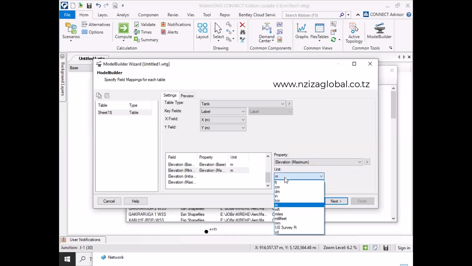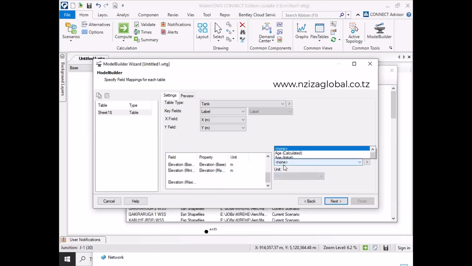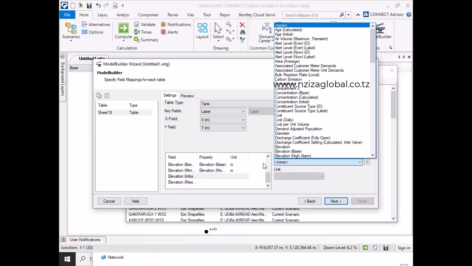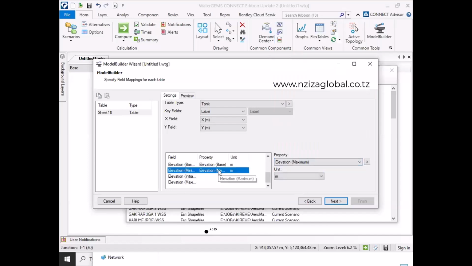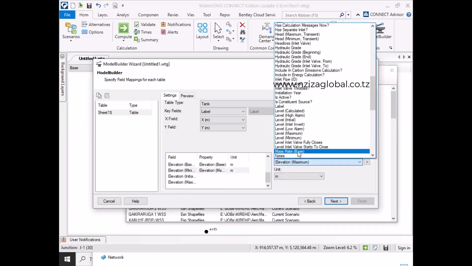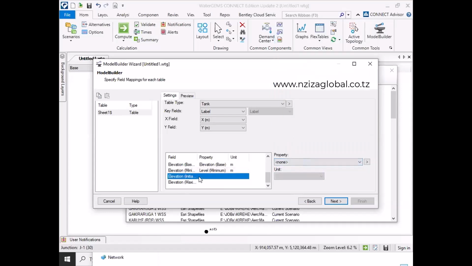And don't forget to specify the unit. I'm not focusing on this part because I see we already set that to meters. We choose initial. You choose maximum. For minimum, I selected maximum. I just selected maximum. Yes, thank you. Minimum.